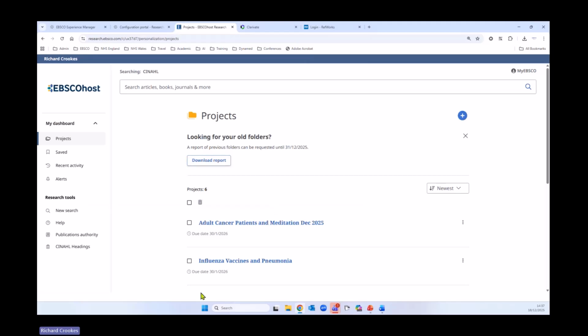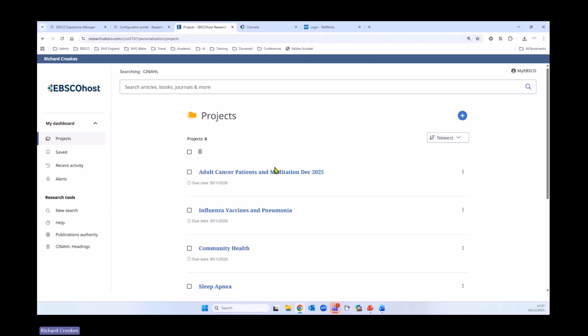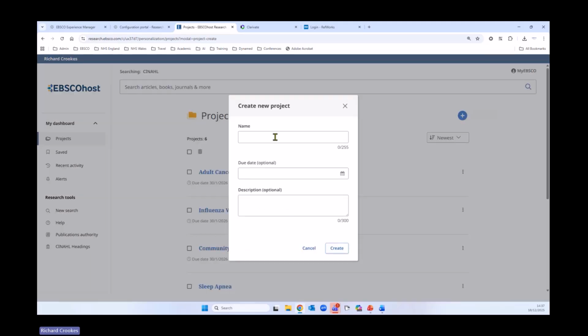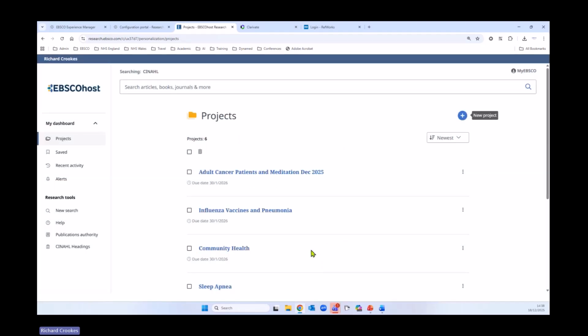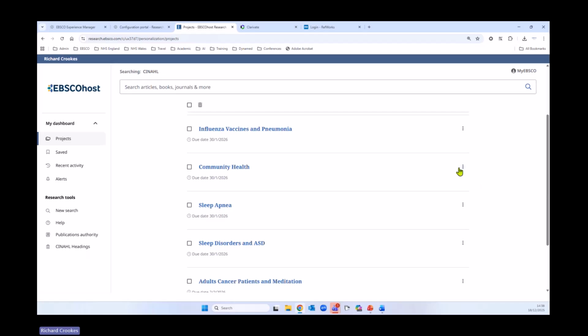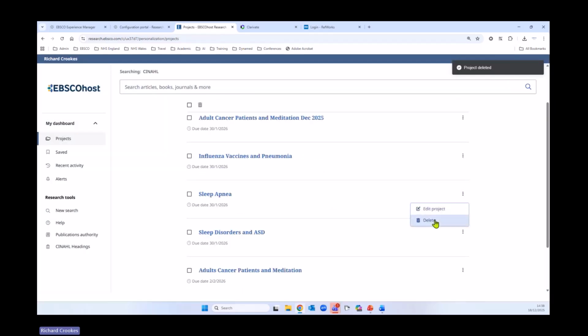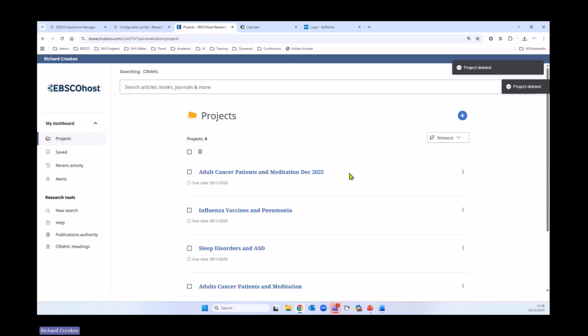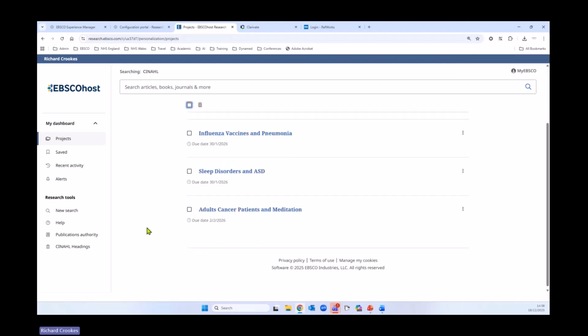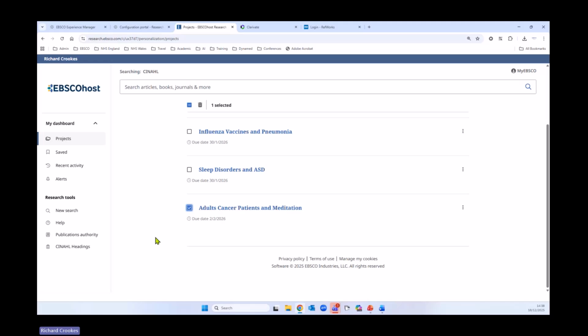Also on this screen, you can create a project. Once you come into projects here, you can create a new project with the plus sign. You can create a project from the outset, and you may want to do that first before saving anything. I'll also delete some of these. I can delete this one, for example, and I can select them all and delete all if I prefer. So I can delete a series of projects here as well if I need to. For example, this one's an old one, so I can just select it and delete it from this list.